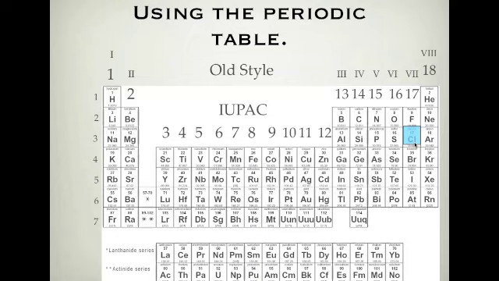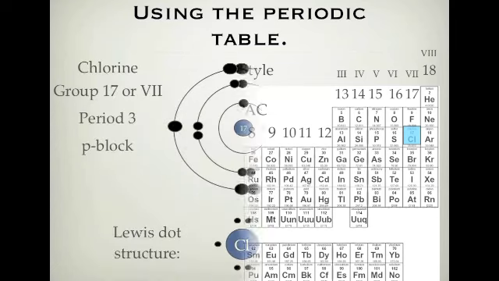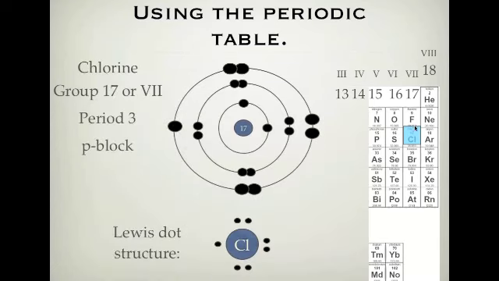Okay, you're back, and here is chlorine. It's in group 7, so the last shell should have 7 electrons in it, which it does. It's in period 3, 1, 2, 3, so it should have 3 shells in total. Your first shell here has 2, your second shell is full with 8, and your third shell is the last shell, which tells you it has 7 in it there.